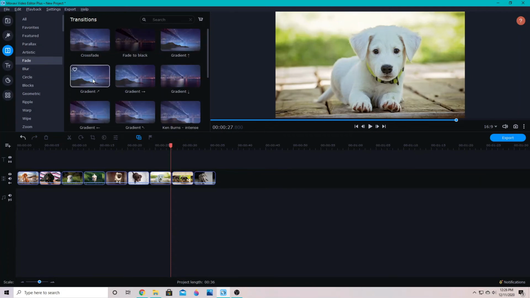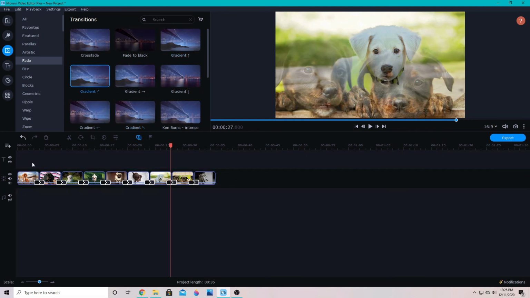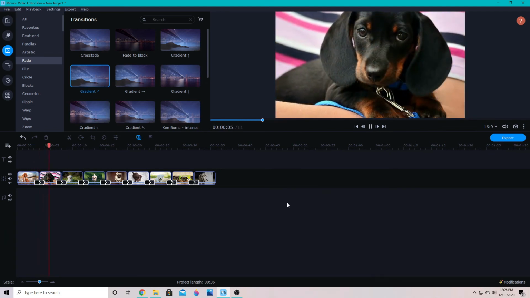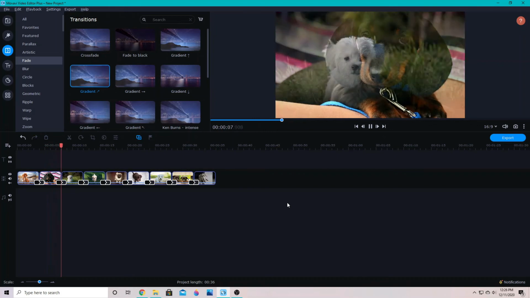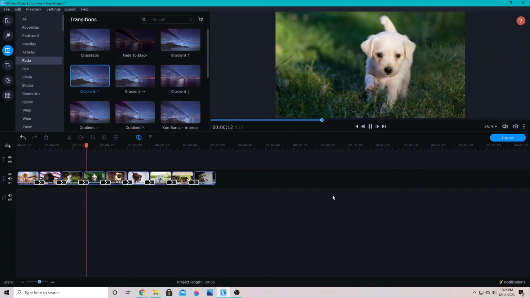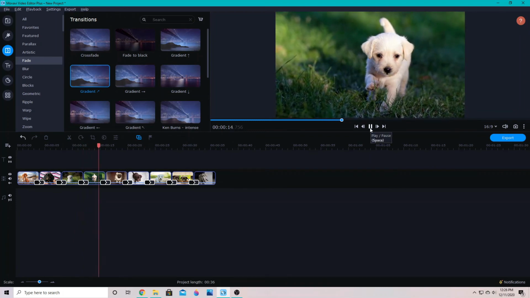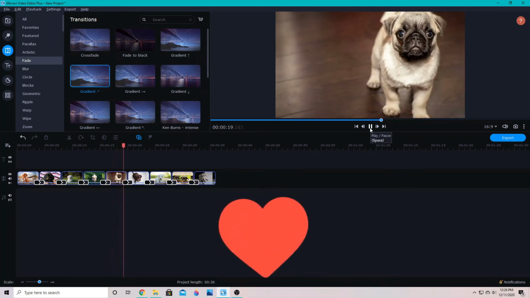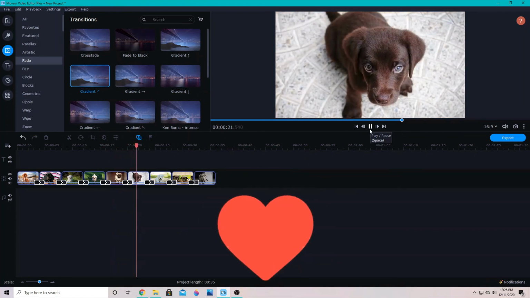So I would pick, let's do a few gradient transitions. I'm just gonna grab some random ones. And you just click them and drag them down to that transition there, and then it will fade across on each one. And it still is the fade effect for every transition, but with different directions. Like that. And I love my puppy slideshow. These are just stock photos of puppies, but I want to keep it.